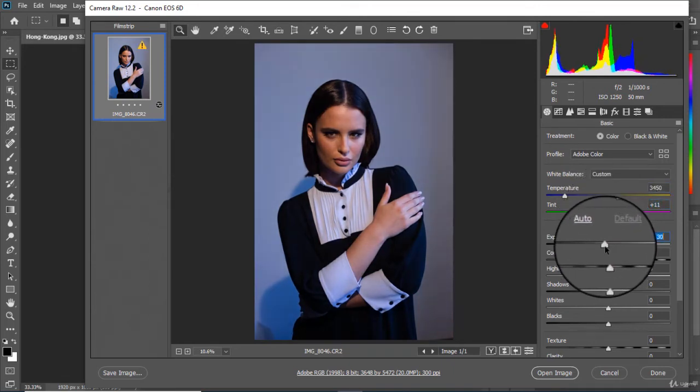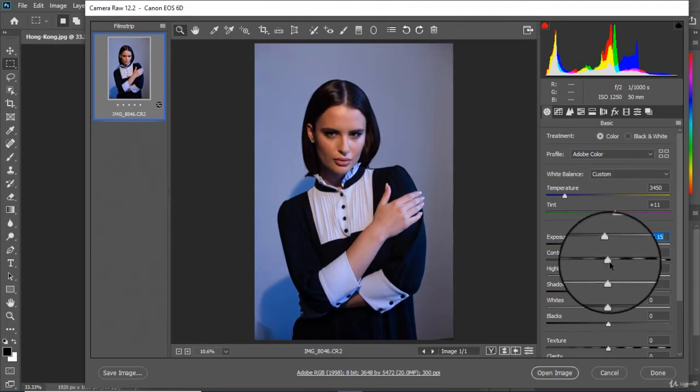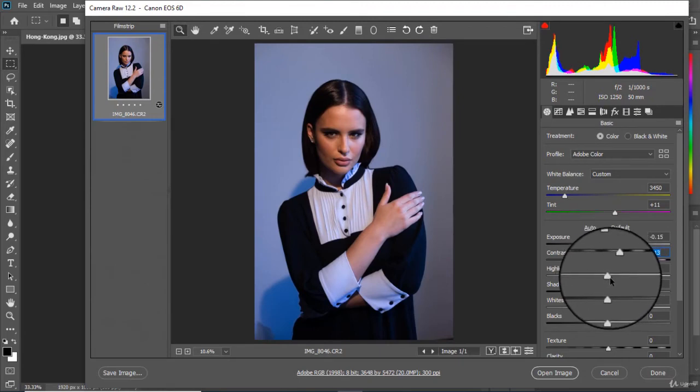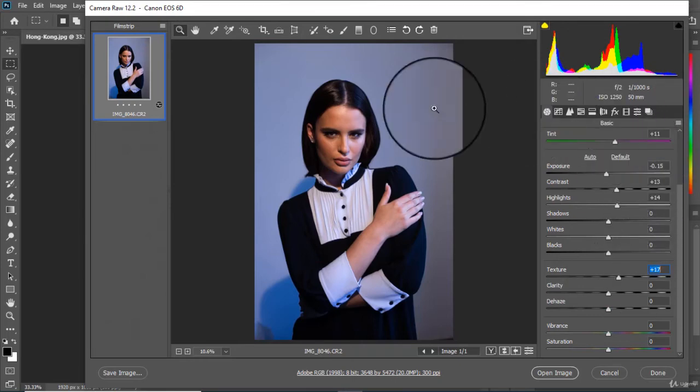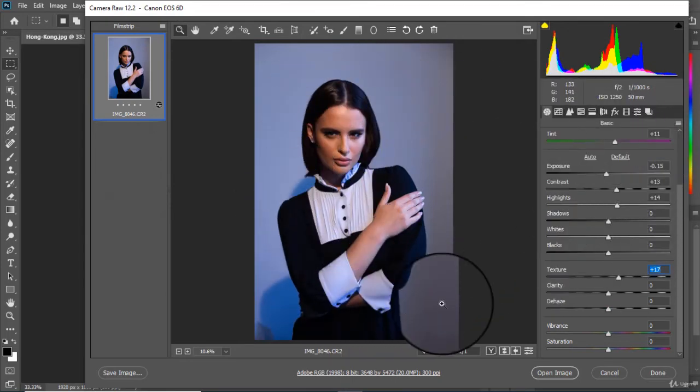I can reduce the exposure or increase the exposure. I can also adjust the contrast. And I can also change the highlights. This way you can alter the settings. I would also alter the texture a bit and thus adjust the image to my preferences.